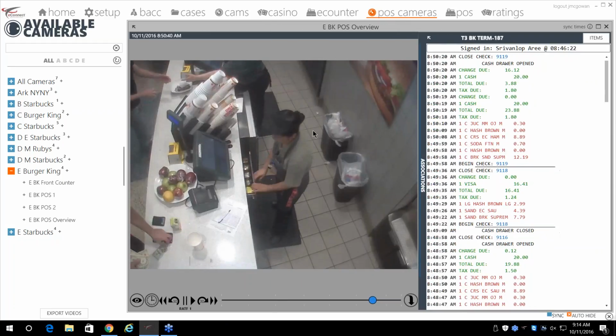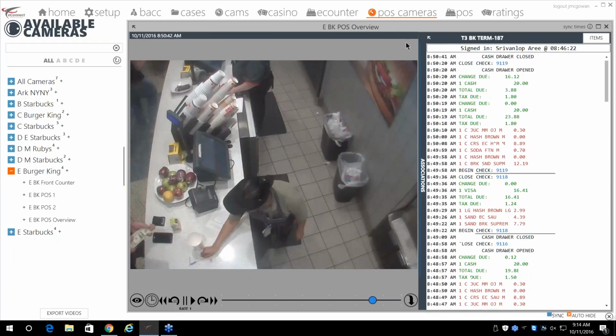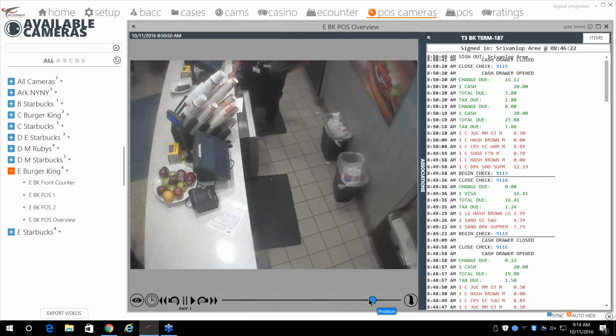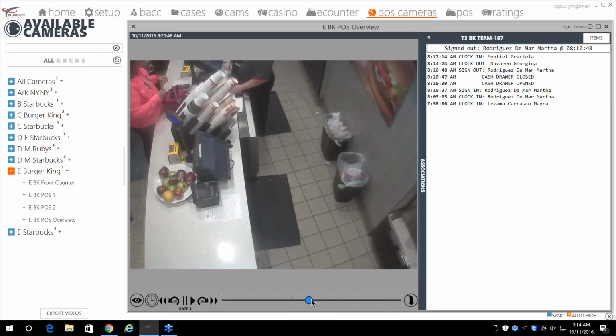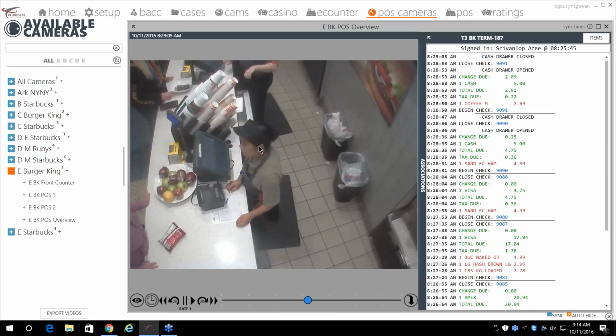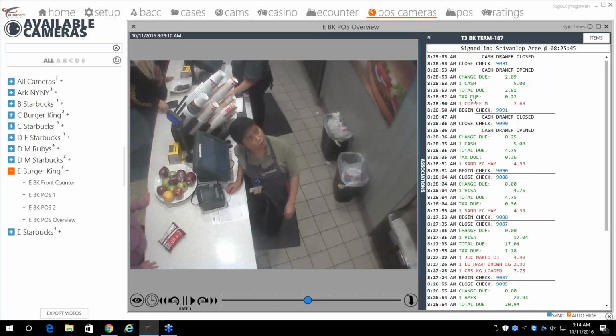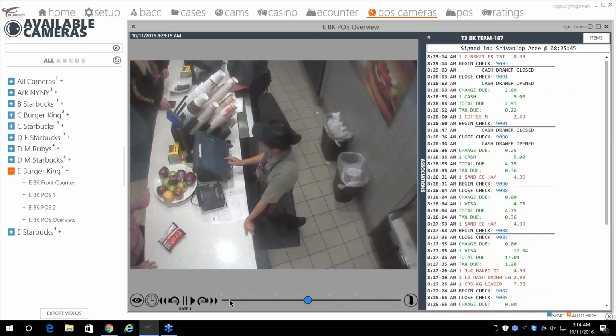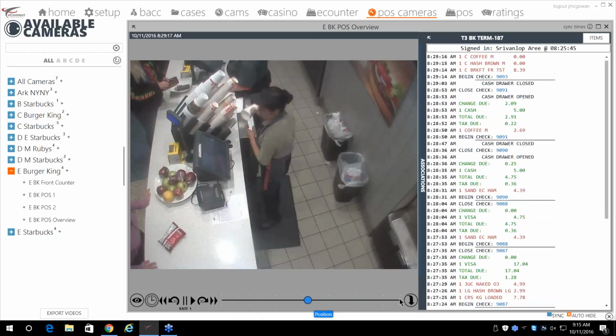Now on the camera tab that we have open here, down at the bottom you have standard NVR controls. We have the ability to scroll backwards in time or forwards in time, and it will queue up the NVR with the video and immediately take you to the associated register data as it was occurring at that time. The full length of the bar represents a full hour of time.